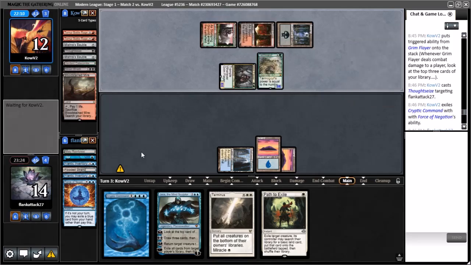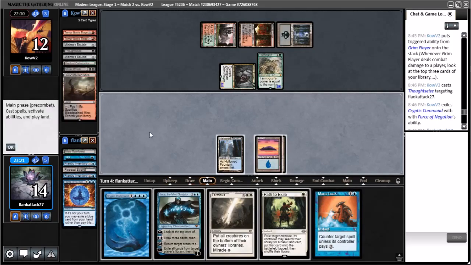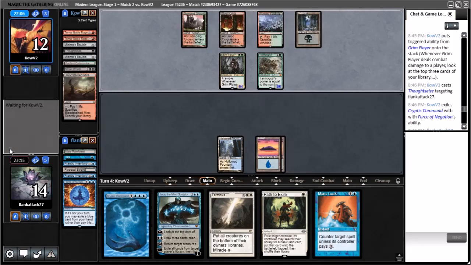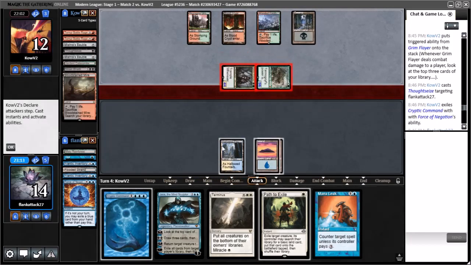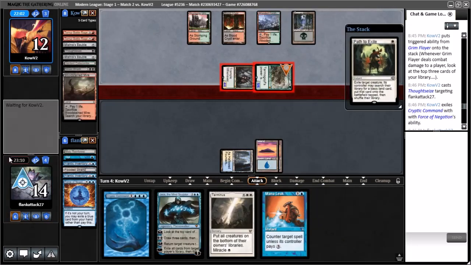Oh, Tarmogoyf, okay. Mana Leak. Alright, it's not terrible. Alright, opponent has too many lands, so that's good. I guess we Path the Tarmogoyf because it's a little bit bigger. And if they play like a Tarfire or something, I'll feel really bad.